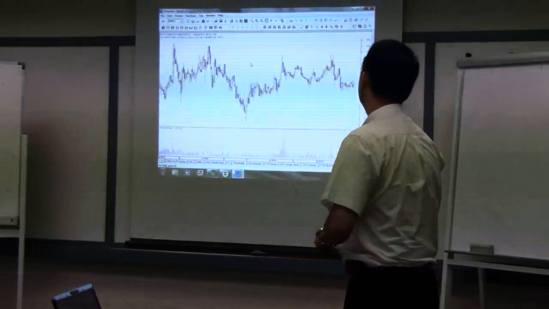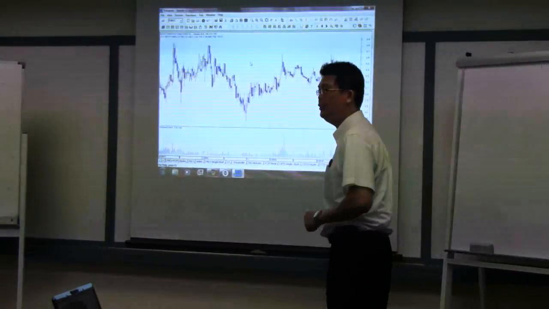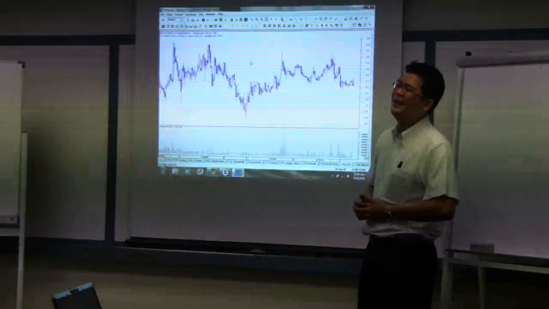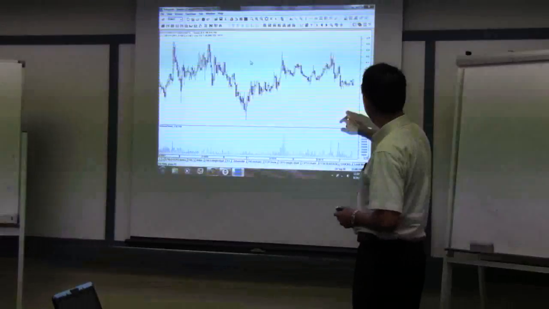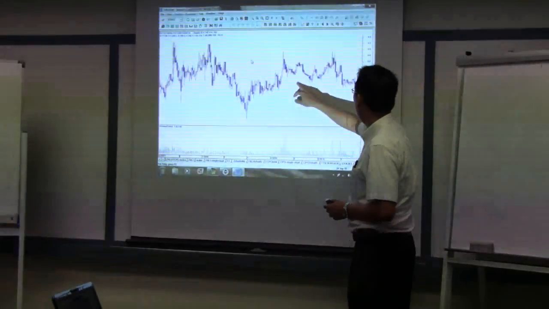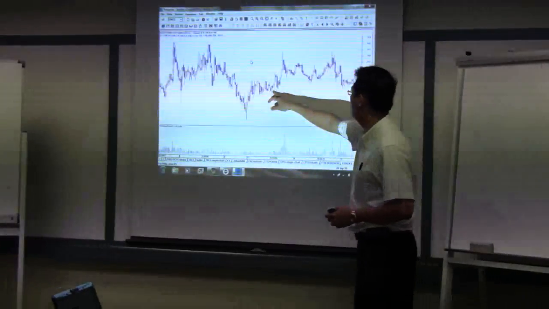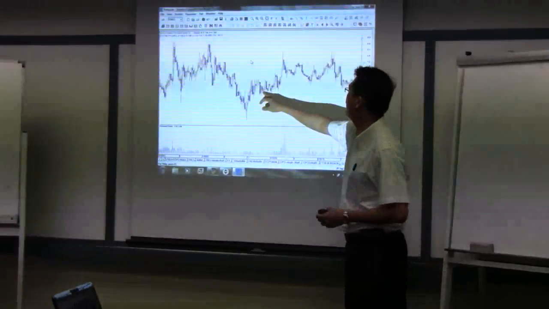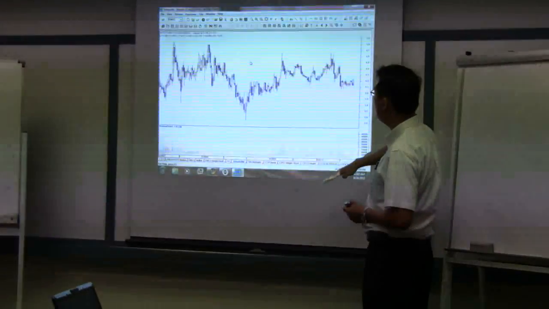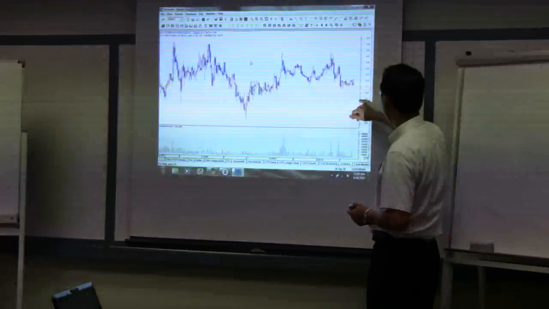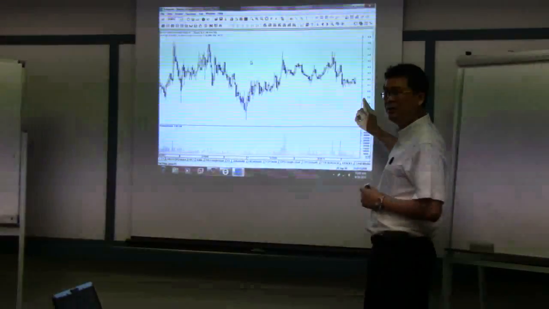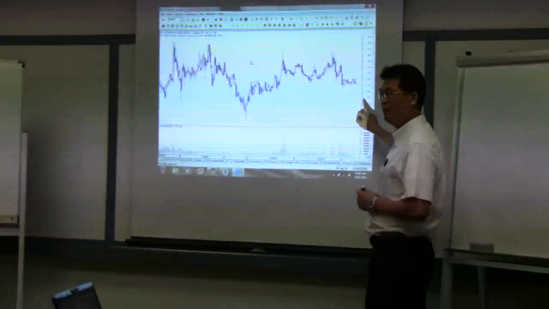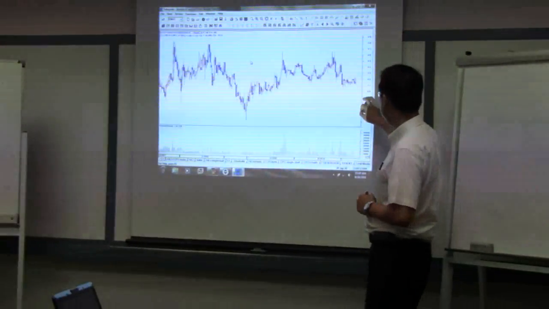Now you can see BJ Toto will give about 6 to 7% dividend yield, compared to if you put your money in FD at 2%. So for those who don't mind, right, you can see you have a nice support here. Even if it breaks down to $4, it is still okay. Remember, BJ Toto actually went through a consolidation around $3.90. If you were to get in at $3.90, your yield will be about 7 to 8%. Okay, compared to putting it in FD, because this one is safe.